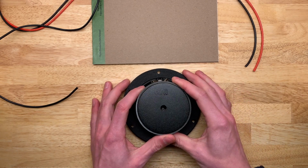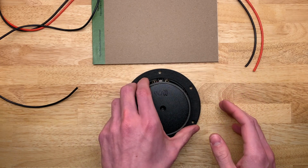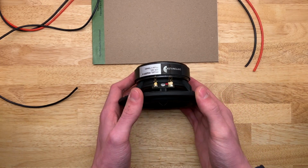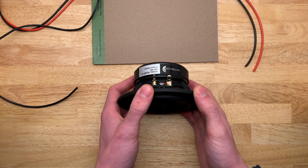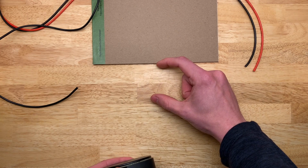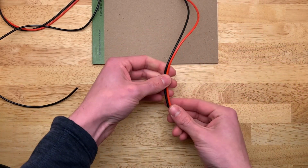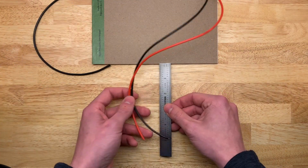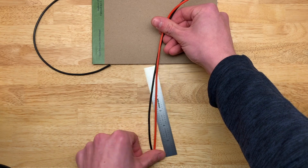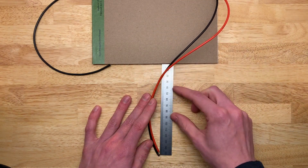You can do it very, very gently, but it's generally not a good idea to do that. So I usually try and prop mine up in this orientation if I can. And then, when you're roughly measuring out your speaker wire, here we go, you want it to be maybe 6 inches outside of the enclosure, which is 150 millimeters.